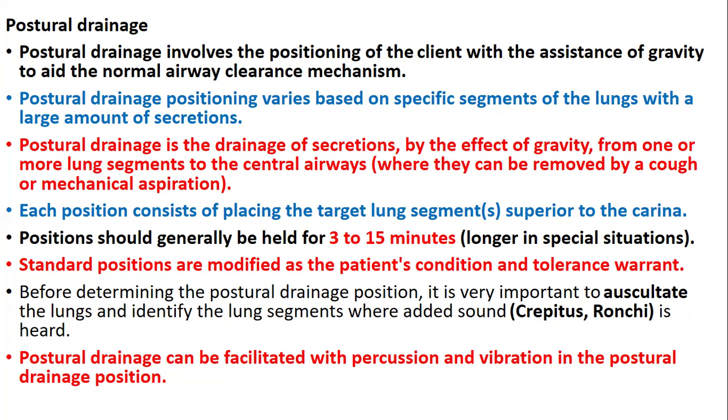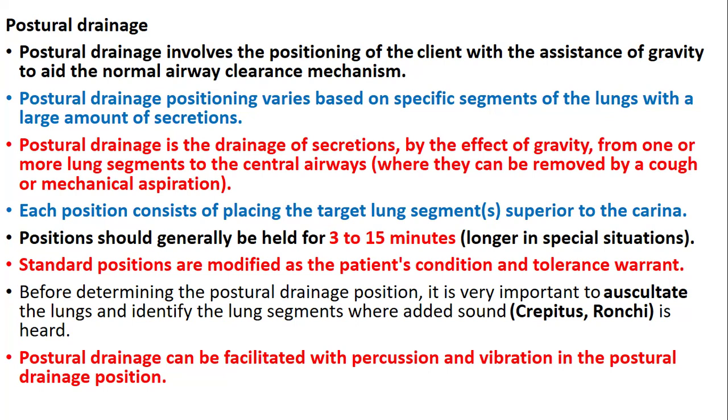Postural drainage is the drainage of secretions by the effect of gravity from one or more lung segments to the central airways, where they can be moved by cough or mechanical aspiration. So your aim is to move secretions from the distal ends to the central zone so that they can be removed either mechanically or by a cough reflex, like what we just discussed earlier on, where you are bringing them into the central zone so that a cough reflex can be triggered and a normal cough can come out and clear the air. Therefore, each position consists of placing the target lung segment superior to the carina.